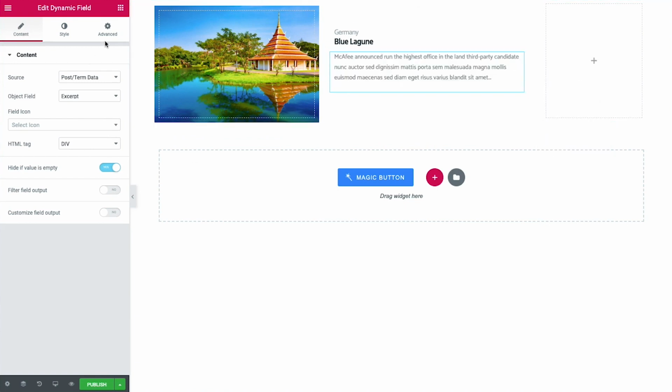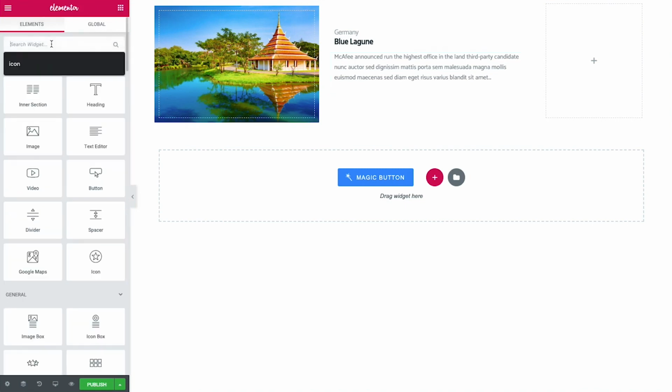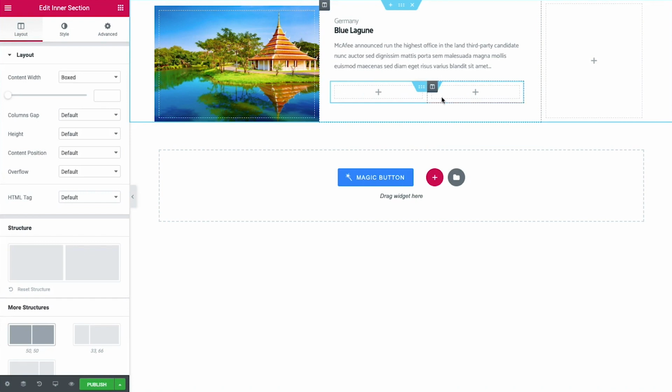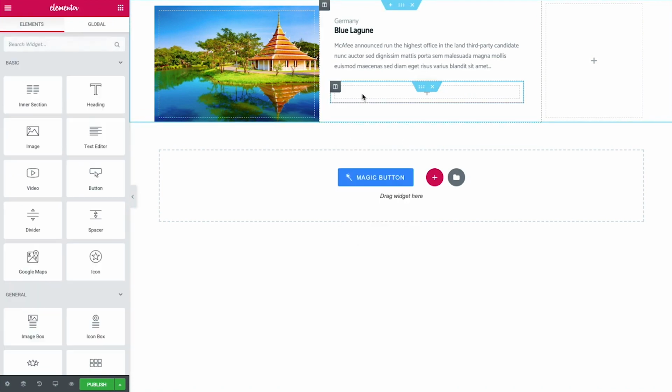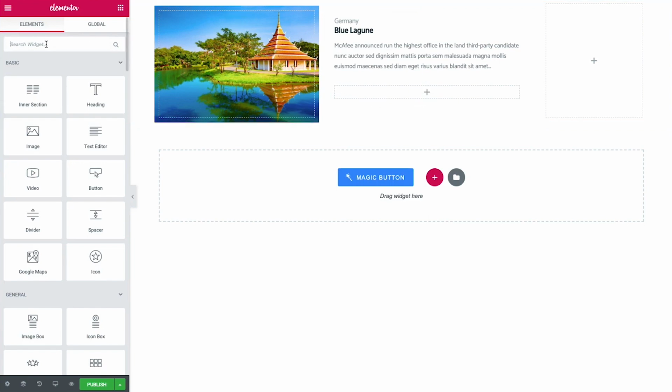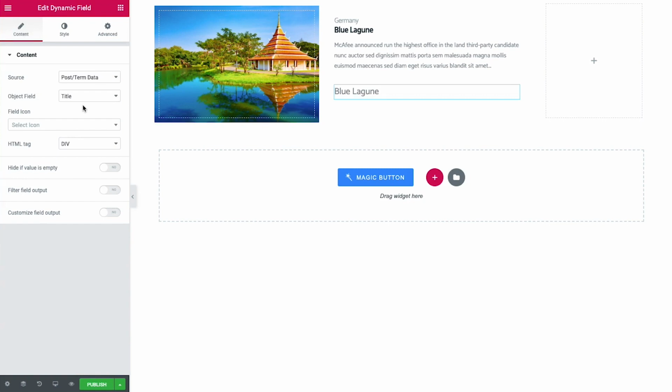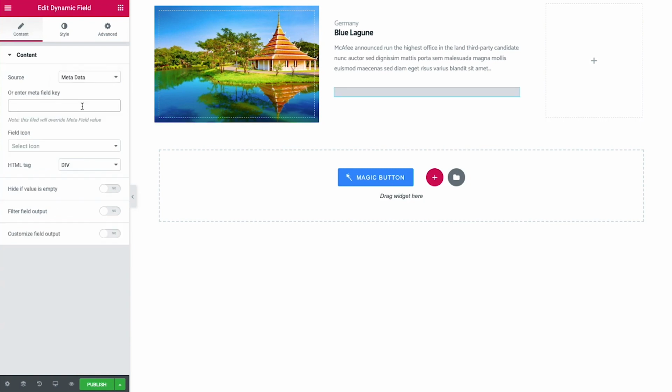Then under this, we want to add in an inner section widget. And I will delete the second column. We just need one of them. And under here, I will add a dynamic field. I'll change the source to metadata, and for the field key I will do days.